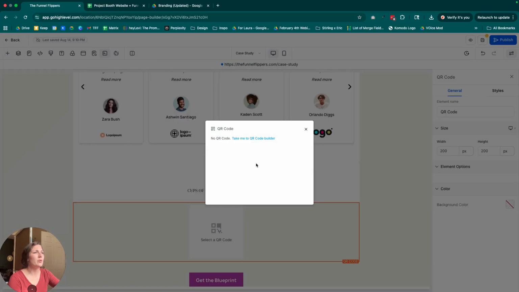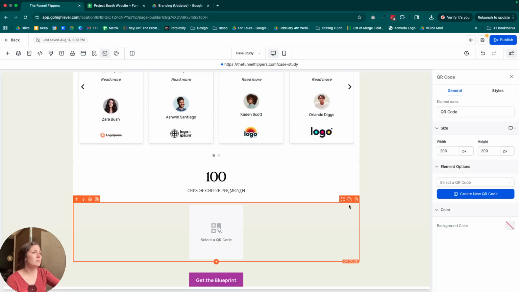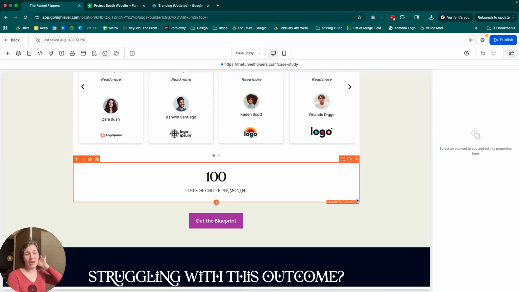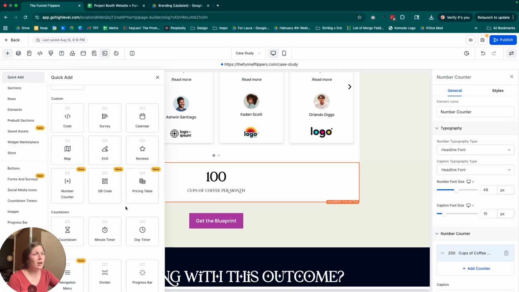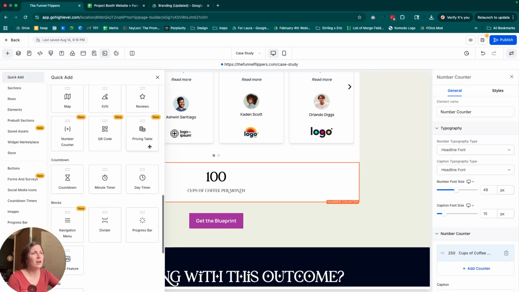QR codes, super cool. So you can obviously build out QR codes in HighLevel now. You can add those to pages. This would be super, super nice for a variety of things, but maybe you have a page up at an event or something you're speaking at and you want them to be able to opt in super quickly or whatever you're connecting to your QR code. You can actually add those to pages now. There's probably 100 other use cases. I just can't think of any right now.